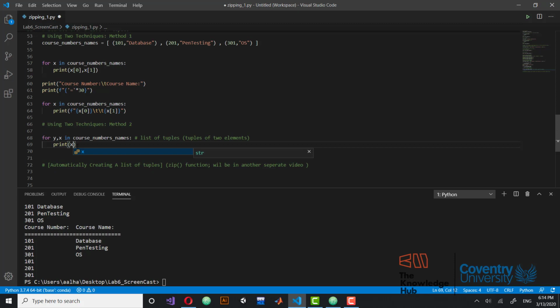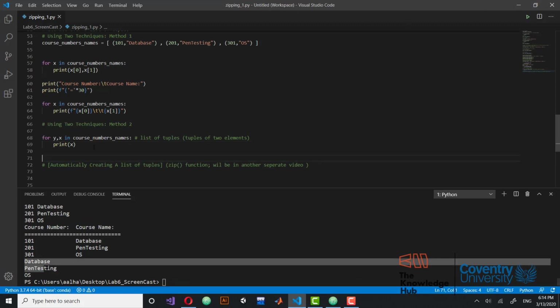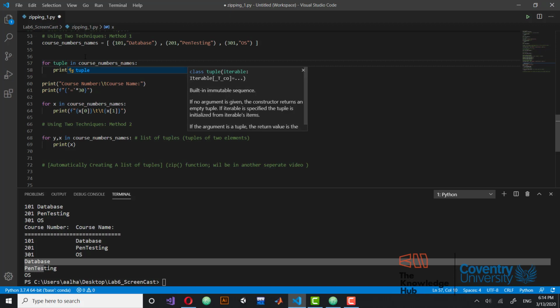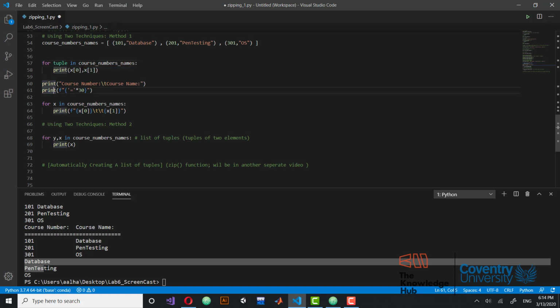And vice versa, if you printed x, it is going to get you the course name of each tuple. Okay? Now, when it is only one variable, it is irrelevant. You can name this tuple, just to tell yourself that you are iterating over a tuple, or you can just leave it x, whatever.